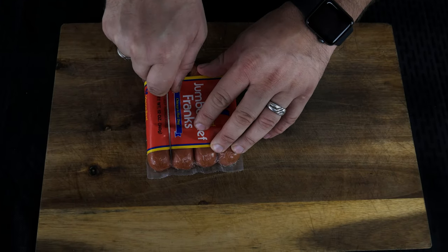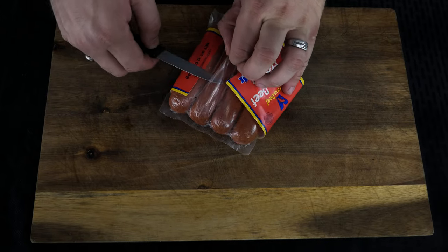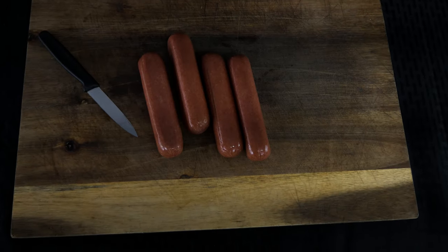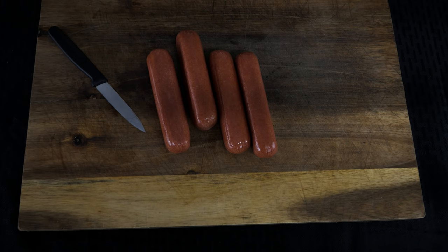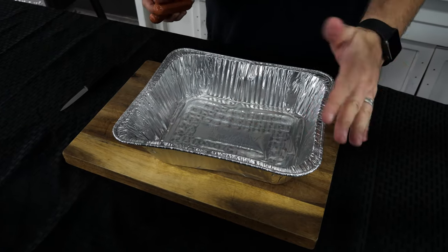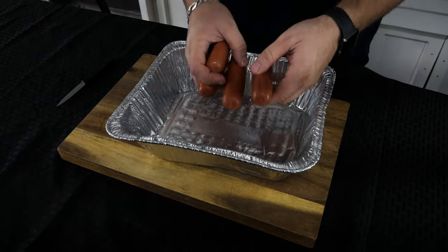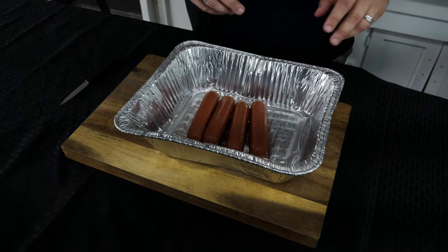So obviously, the first thing you're gonna do is open up your hot dogs. You definitely can't cook them inside the package. Now, I chose these hot dogs because I wanted a high quality hot dog, and I didn't want a bunch of waste if these don't turn out good. I'm sure you can tell by looking, I chose a very high end pan. I would suggest you do the same, but any pan will do. Go ahead and drop your hot dogs down in there.